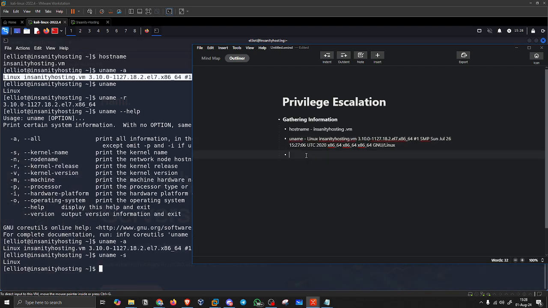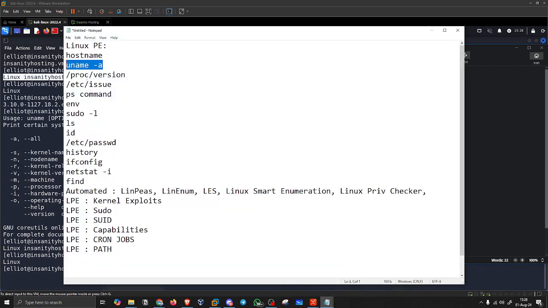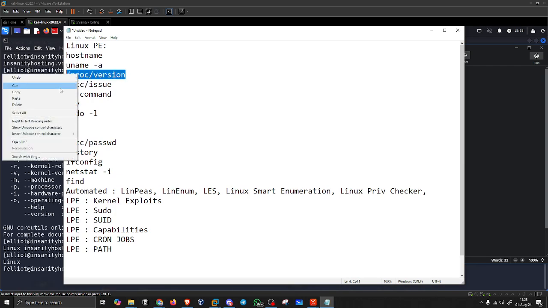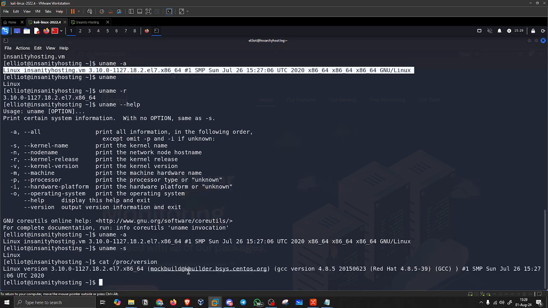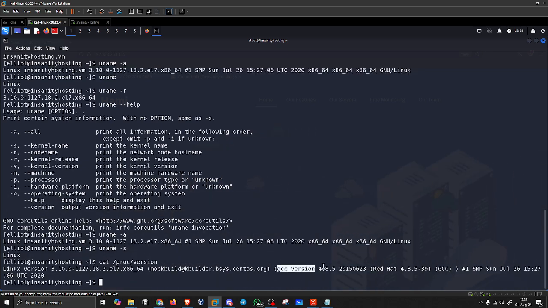The next thing that we'll try to find out is the version. There are multiple ways to find the version. If I just say cat /proc/version, it's almost the same result that uname gives you, but in a more useful way. The main thing that the proc version will give you is the GCC version.